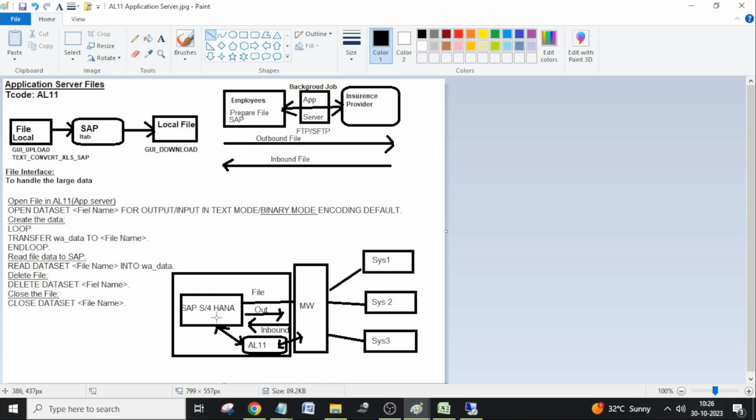Let's transfer the data. For that, what are we doing? We are looping the final internal table data, any internal table data you want to create, and transferring records one by one. What happened? The statement could not be executed. The statement is TRANSFER, argument position F.